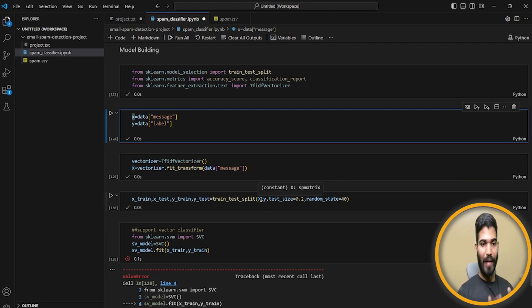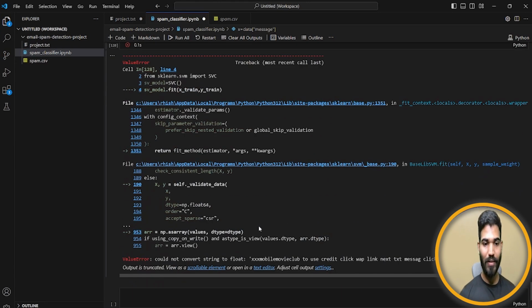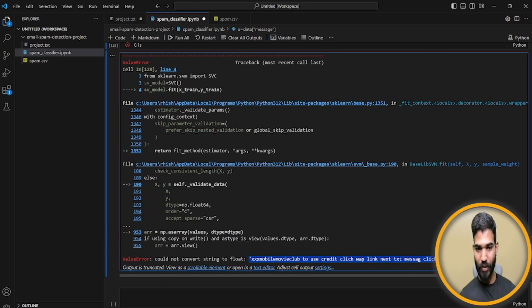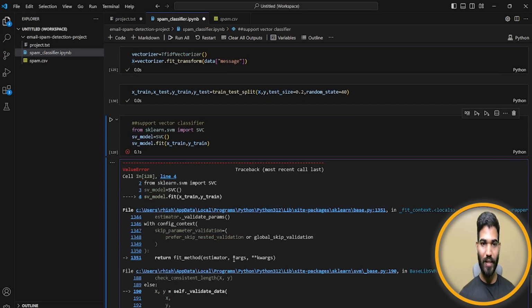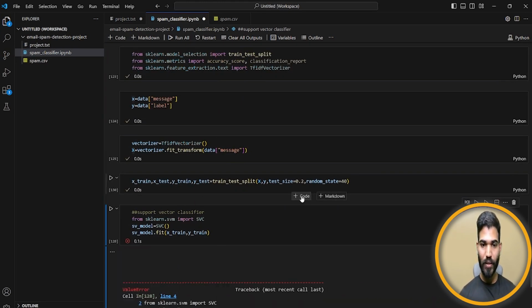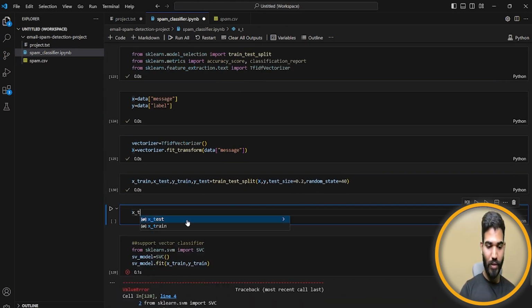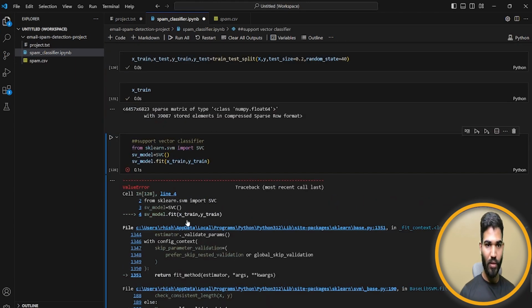That's why X_train contains text, so our SVC model is not able to capture this input. The text is coming as input to the model, so it's not able to convert the string to float. So this is what it is saying. Okay, now you can see X_train is in the number form.